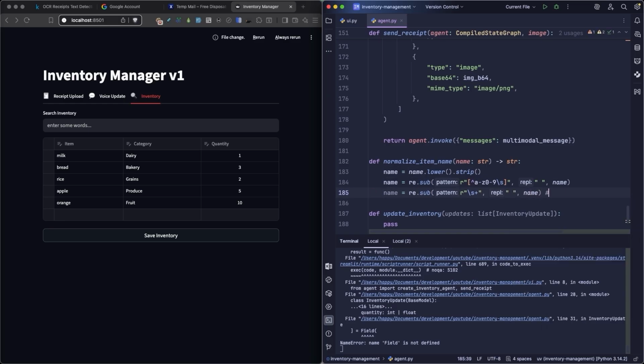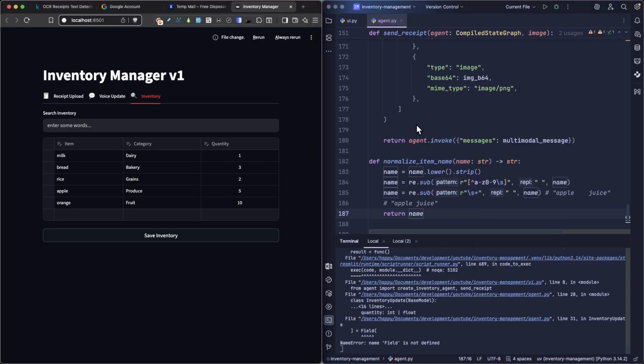So if you have something like, let's say, apple  juice, it will replace it by apple juice. And then we are going to return the name. Perfect. So now we have a function that we can use to normalize the item names before we insert the items into the inventory and also before we look up for an item inside the inventory.